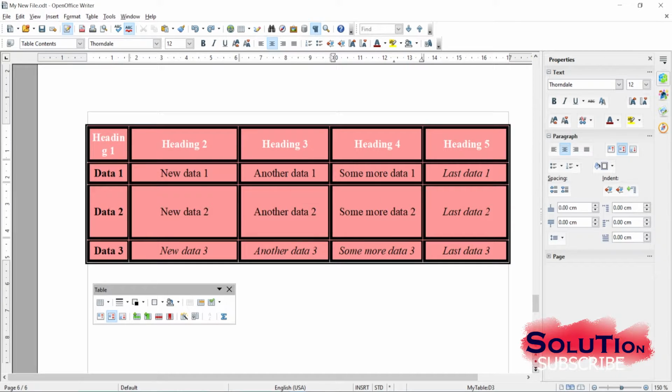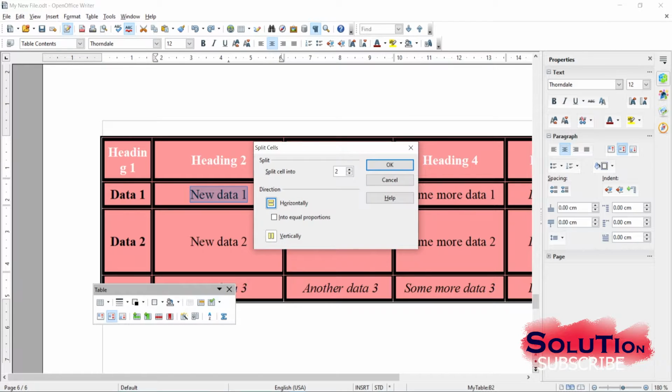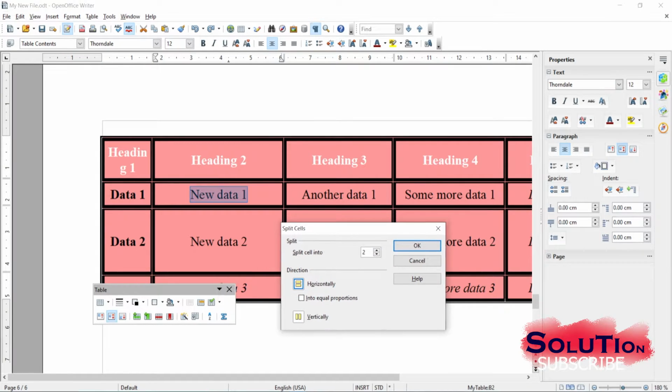We can split cell something. Sometimes we need under this heading 2, this new data 1, we can make this cell 2. We can split this cell where new data 1 is written. So for that, you go and click this split cell. Then it will ask you how to split the cell, whether to split the cell horizontally or vertically.